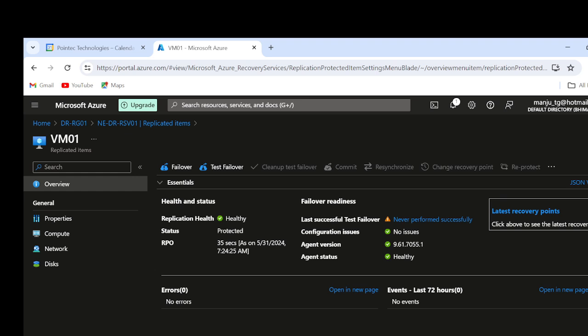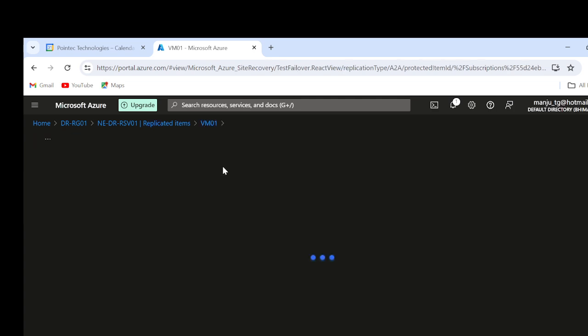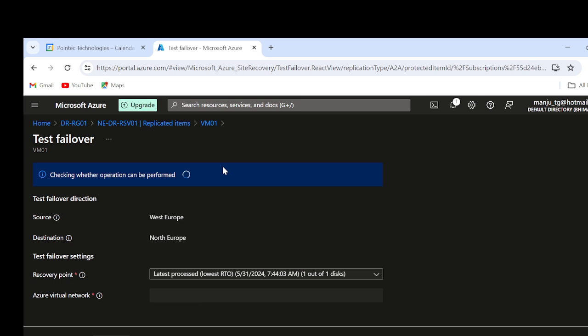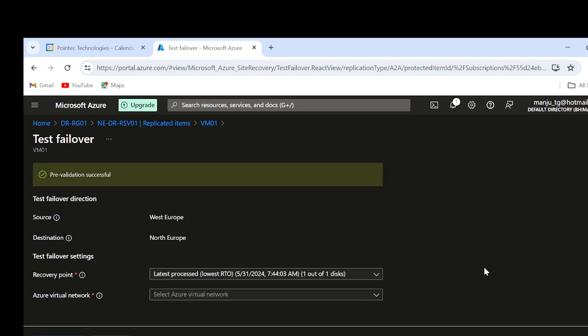Okay. Now what we have to do is test whether our configuration is correct or not. How do we do that? We click on test failover. As soon as we click on test failover, it will create a new virtual machine in the North Europe region.